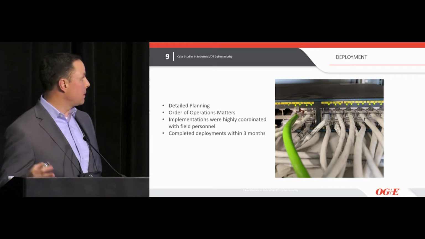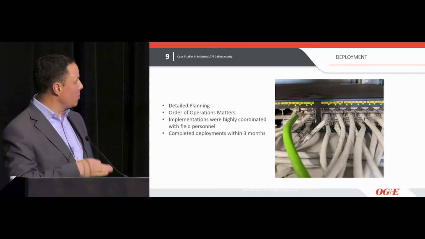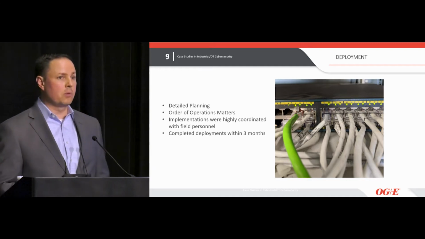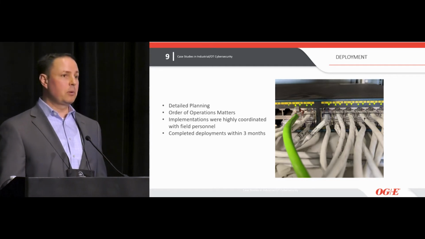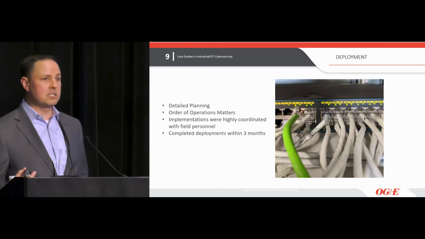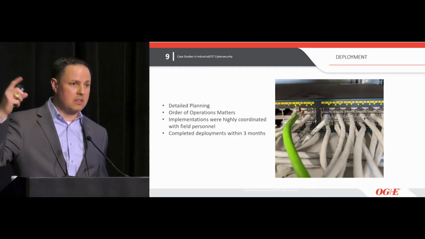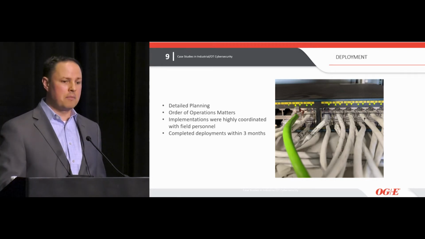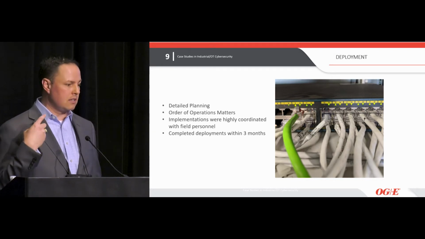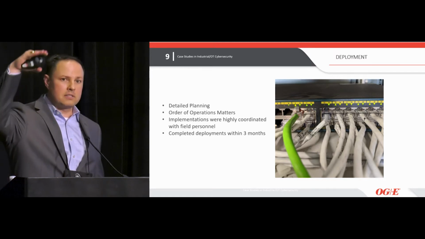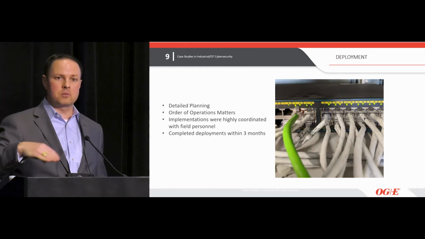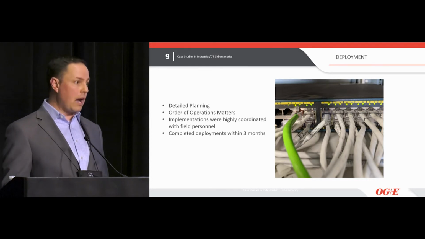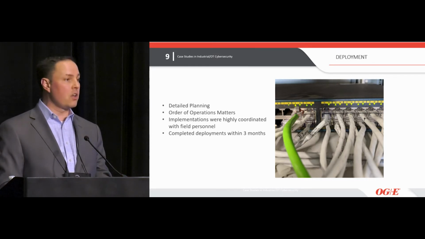Because we made sure we had detailed planning, because we had a good order of operations and we coordinated well, we finished our deployment within 3 months. That's pretty big for us. As a utility, we don't do much fast except give you electricity as soon as you hit that light switch. But other things take time and lumber, but we recognize the need for it. We communicated to our senior management all the way down to our instrumentation and control technicians: we've got to move this fast because we want to make sure we're aware. We don't want to be victimized and not know it.